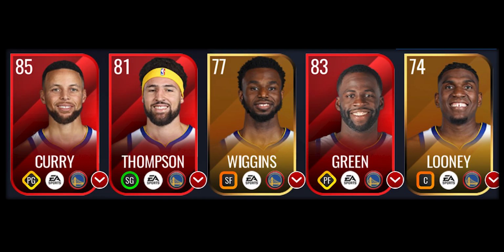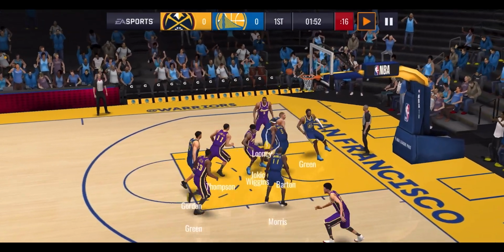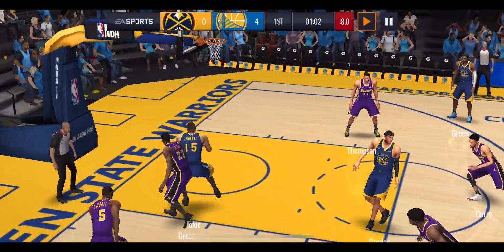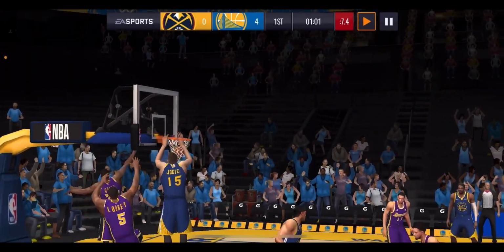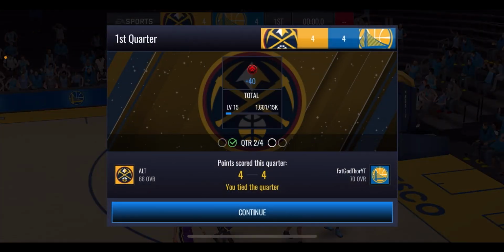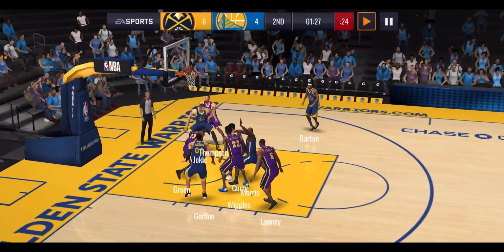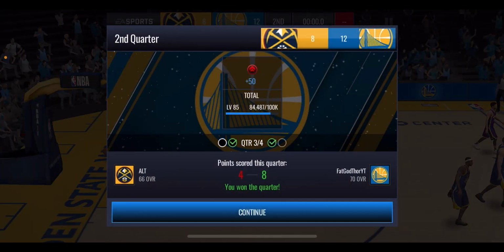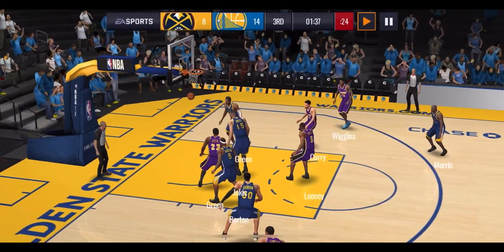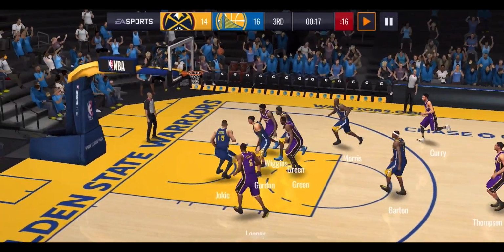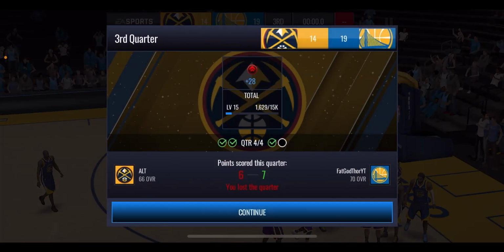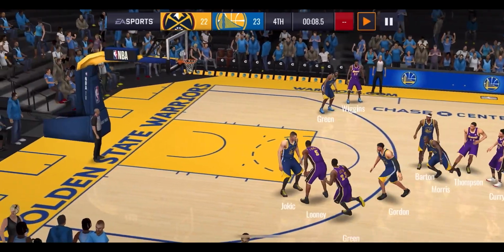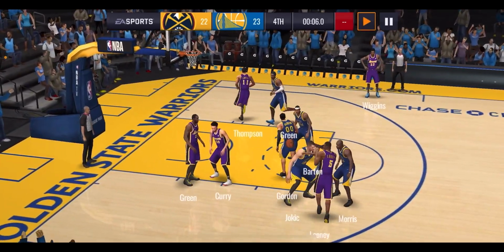Then we had the Warriors up against the Denver Nuggets, and the Warriors had a pretty decent team. Obviously, you got Curry, you got Clay, you got Draymond. All of those guys are elite players in the game over here. But again, the scoring wasn't amazing in that first quarter, and it was tied at 4 apiece. And then we head over into the second quarter, and again, both of the teams pretty much neck and neck. The Warriors just ahead by 4 points in a 12-8 lead. And then we went into the third quarter. The Warriors kept that lead as we got through, and it was 19-14 to end off that third quarter. The fourth quarter, again, pretty much the same, although the Denver Nuggets did try and make a comeback, and it was a 1 point lead for the Warriors as we head over into the last couple of seconds.